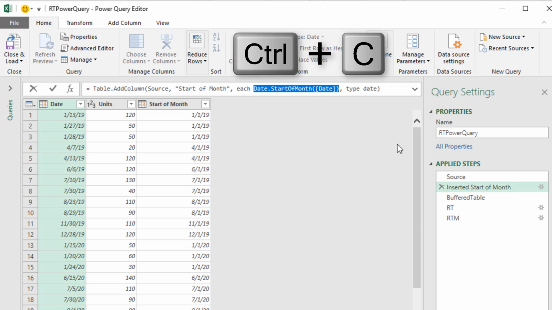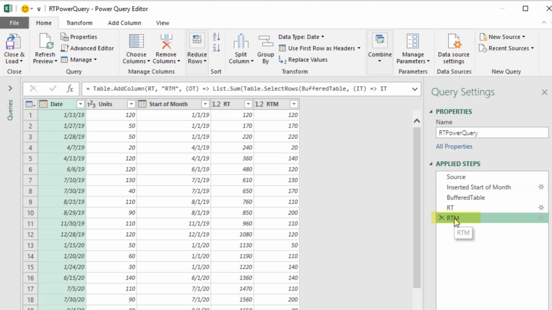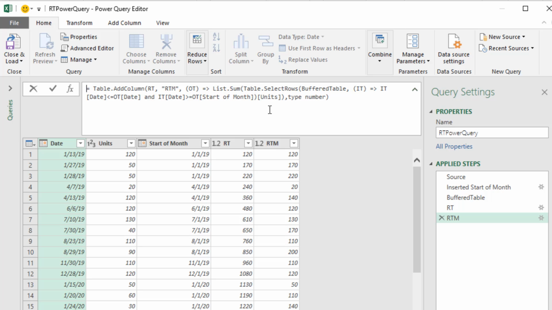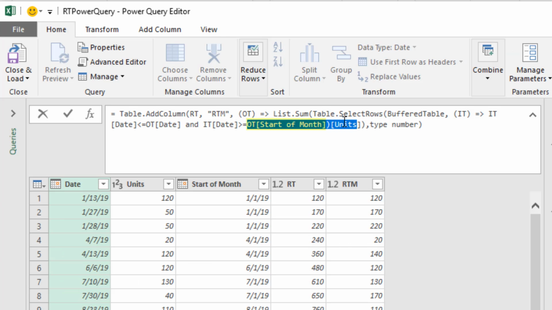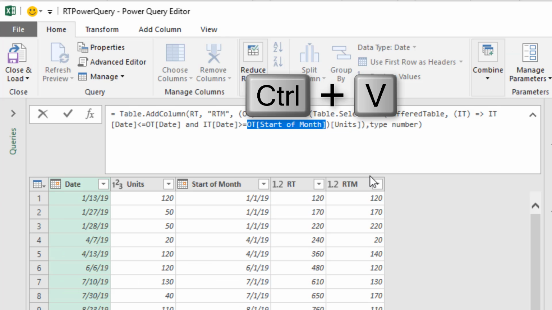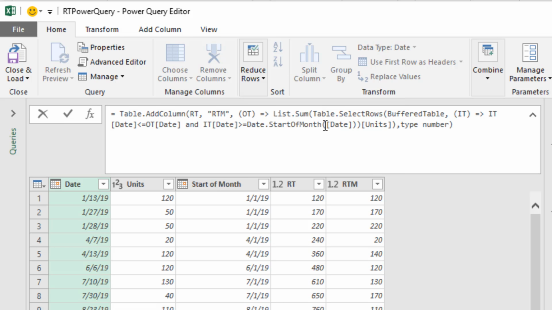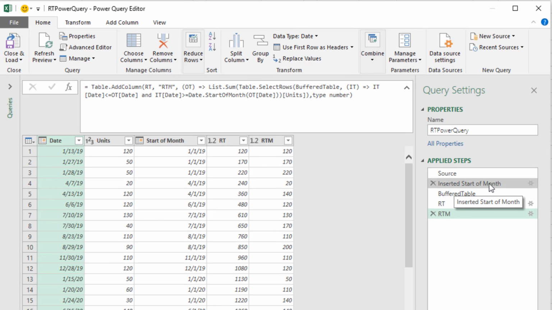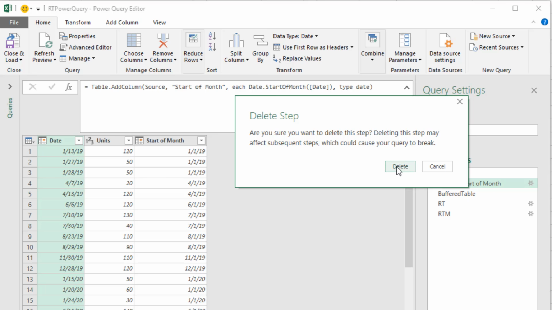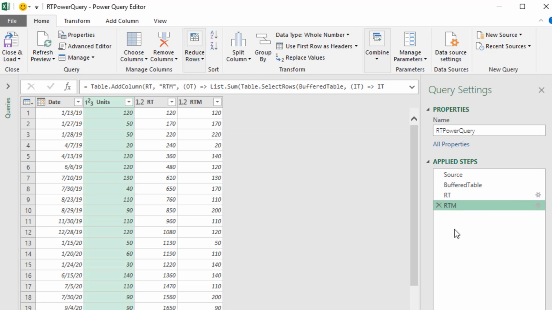So I'm going to copy that, Control-C, come down to RTM, drop down, and right here, very carefully, Control-V, and the date has to come from the outside table, so OT, and Enter. There we go. Now I can come up, delete this step, delete, and we have our result.